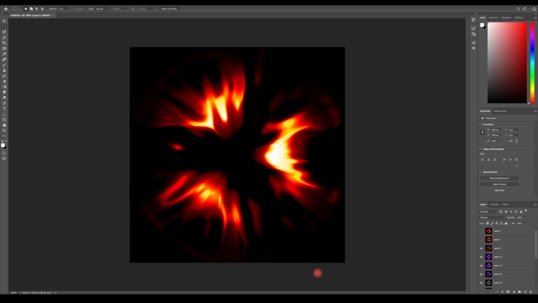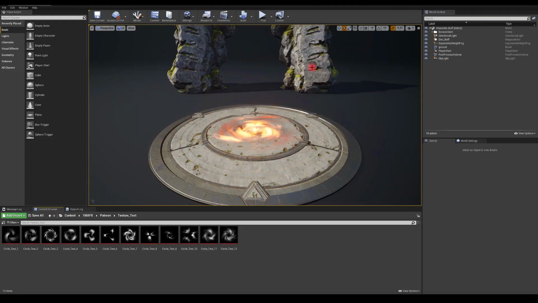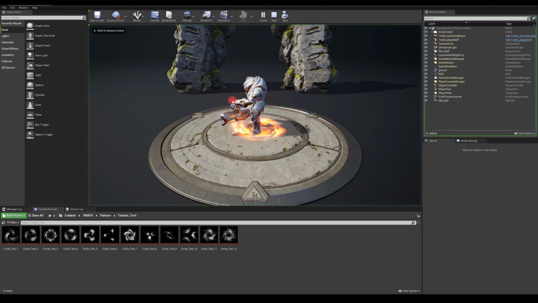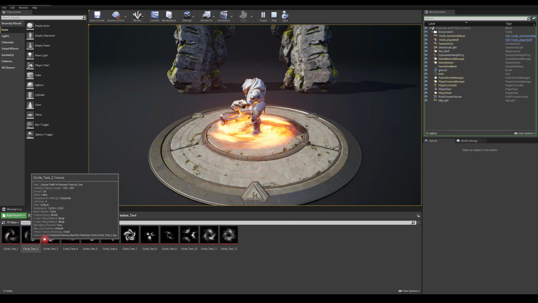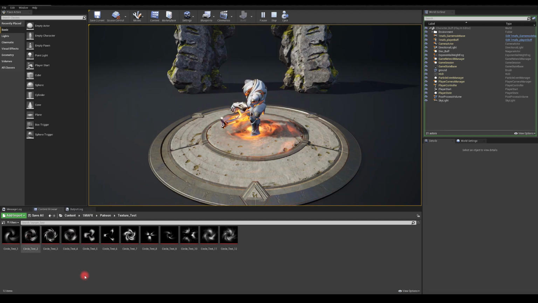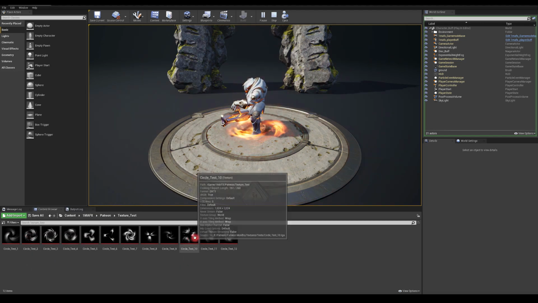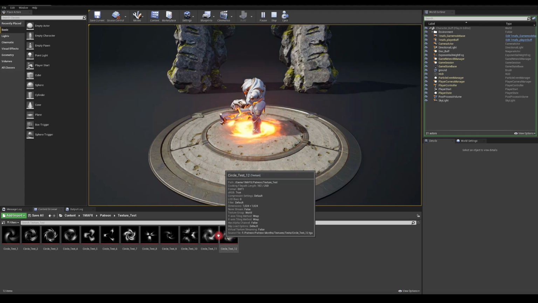Okay, so let's now dive into Unreal Engine because I want to show you what I've got there. This is the effect I'm actually preparing for my February Patreons. I got a scene, and this will be like a status effect for the character. And as you can see, I'm using a lot of those circular textures, and those are in my library. We're probably gonna create this one and those three now, basically.